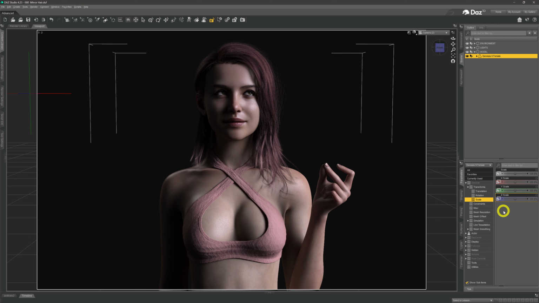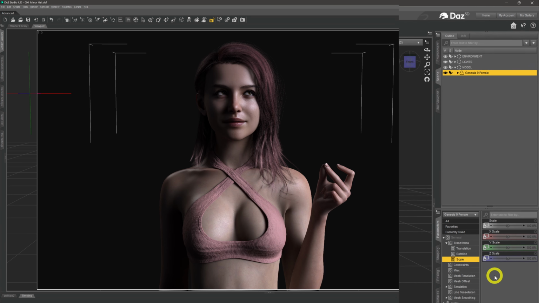And so what we need to do then is apply the same trick that we would use to mirror any prop that we might put in a scene. So for instance, we might want to flip a left-hand drive car into a right-hand drive car. And all we need to do that is simply change the X scale, so that's the size on the X axis, into a negative value. And then the model will flip around and it will mirror perfectly. And so let's give it a go then.